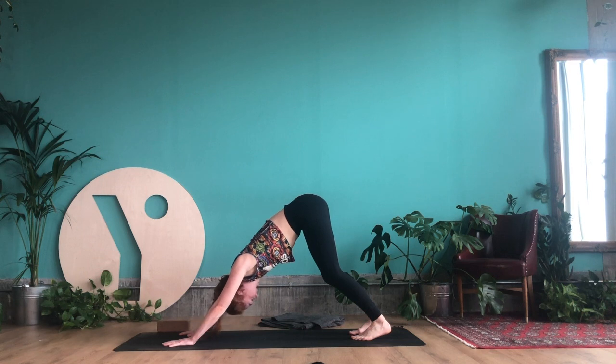Really let your head hang from your neck. Then draw your shoulders away from the ears. And then try to part them just slightly. So you're drawing them outwards as well as up and away. Keeping the neck long. Draw your navel back towards your spine. And then find stillness once you've had a few times of pedaling out the feet.